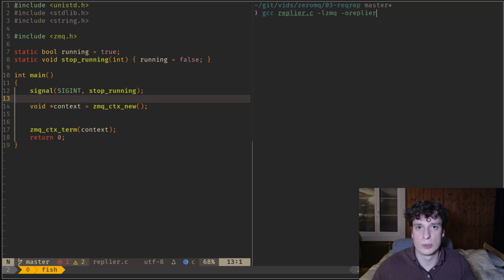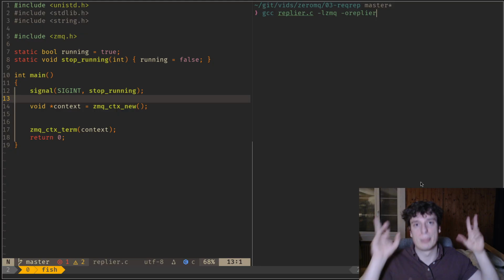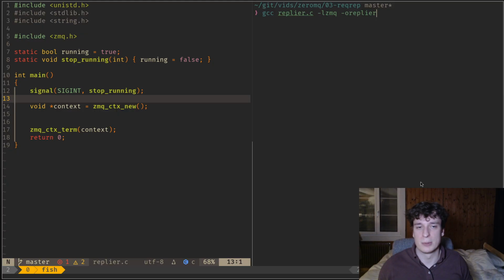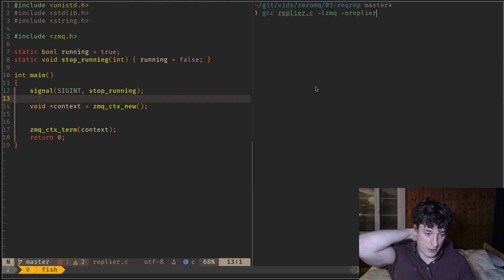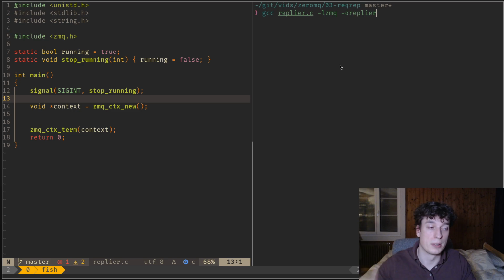Hey, in this one I'm going to show you another socket pattern, which is called replier requester. As I mentioned before, on top of the actual network and transport protocols, ZeroMQ has all kinds of different what it calls patterns, which in my mind is just an application level protocol kind of thing. I showed you in the previous videos the publisher subscriber, because it's an easy one to get started with. But there are, I don't know, 10, 15 others, I'm not sure.